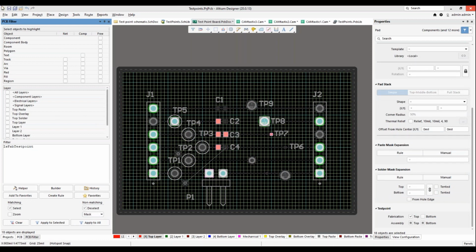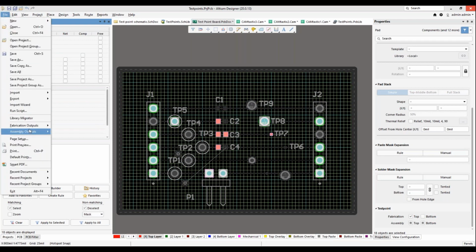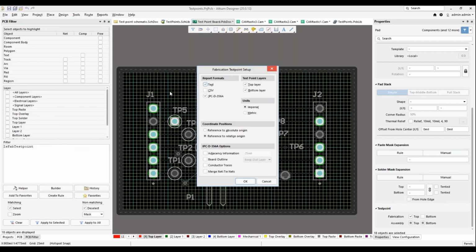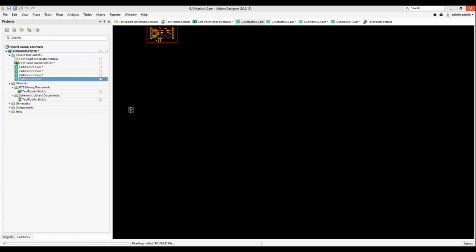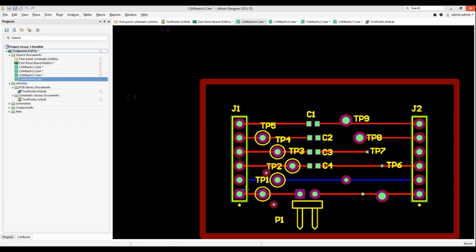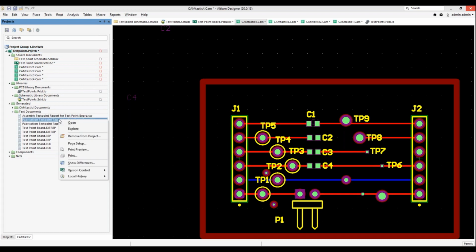Now let's go back and run this again because this will update it. So let's go into fabrication outputs, test point report. I'm not going to run the IPC 356 this time. I'm just going to run the text, pardon me. So let's run this. And it still kind of shows this, but again, this is the IPC one. What I really want to show you is what got generated. Let's go to text documents here and let's bring up the fabrication board here. So let's bring this one up and let's press open. And we should be able to open in the text editor that's in Altium.